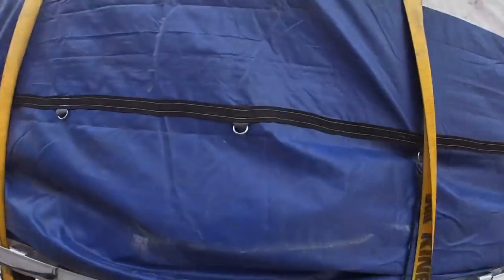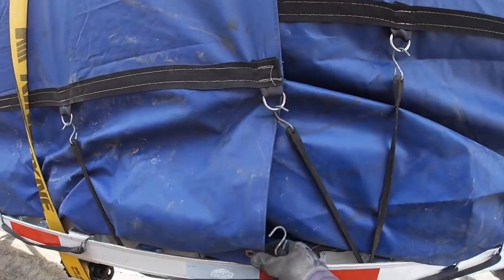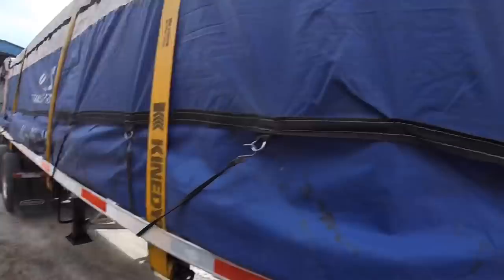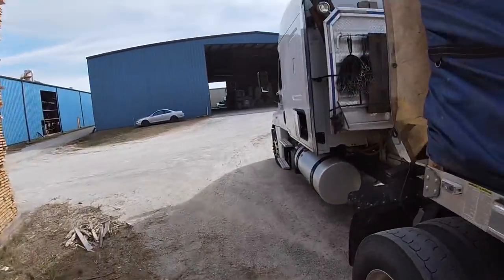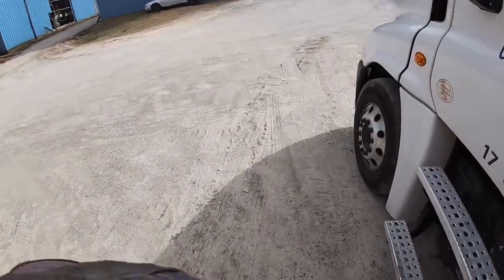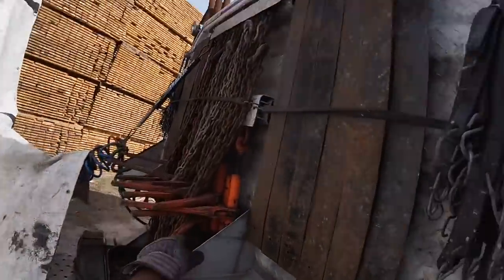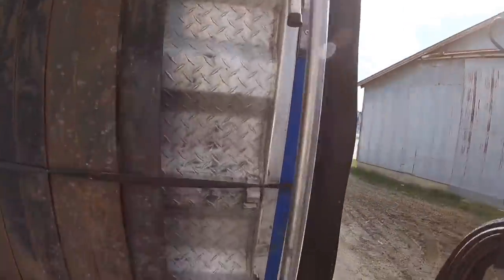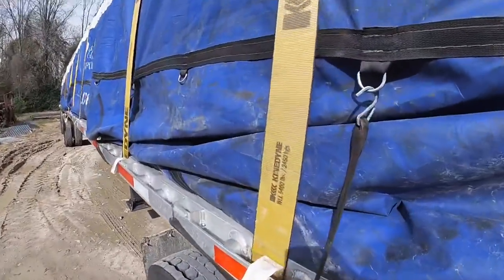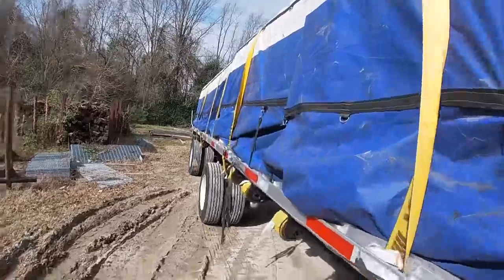Some people roll with it just like this, but me, I don't like to see nothing flapping. So I use a lot of bungees. Even if I don't have to use them, I still use them. Doesn't take that long to add a few bungees. I'm gonna go ahead and take this bundle down because I feel like I'm gonna need it. I ain't gonna use it till I finish the other one that I got hanging over here. Right here. Yeah, those straps help out a lot with holding that bungee down.